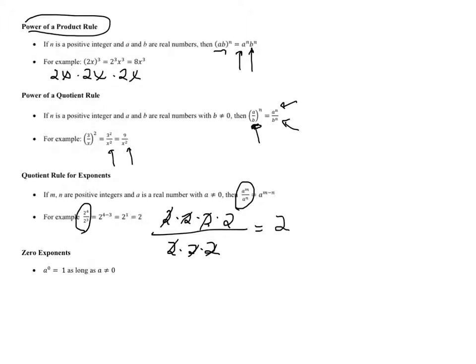So that's the idea. The next rule is 0 exponents. A to the 0 is equal to 1 as long as a is not equal to 0. So let's take a look at this. Suppose I have 5 to the 3rd divided by 5 to the 3rd. Well, that is 1, but if I use that other division exponent rule, it would really be 5 to the 0 because I have to take away 3 is 0. So 5 to the 0 has to equal 1. Let's move on to the next slide.